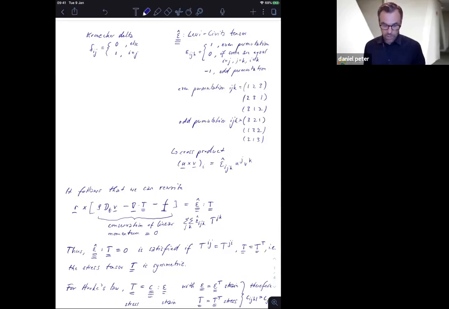And then you look at this permutation of the index ijk. And then this is either 1, 0, or -1. And this whole sum is then equal to 0. And so this boils down to the symmetries for the stress tensor. If you would write it out, then you would find that Tij has to be the Tji component of the stress tensor.